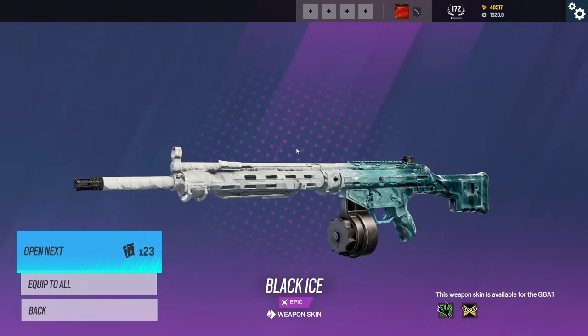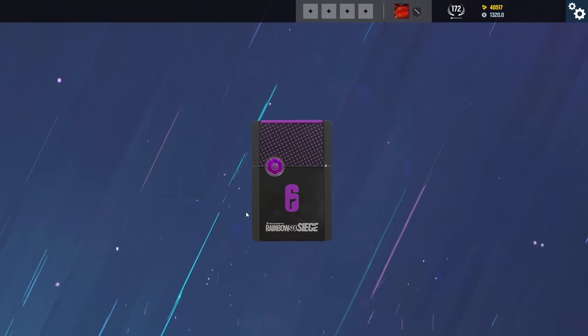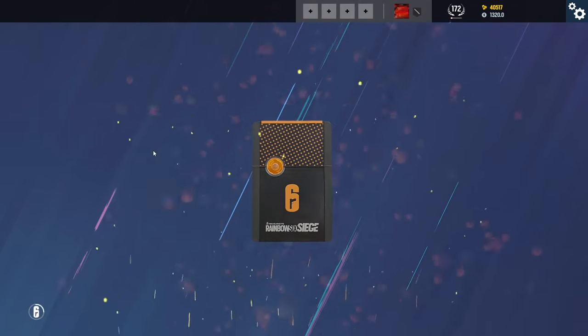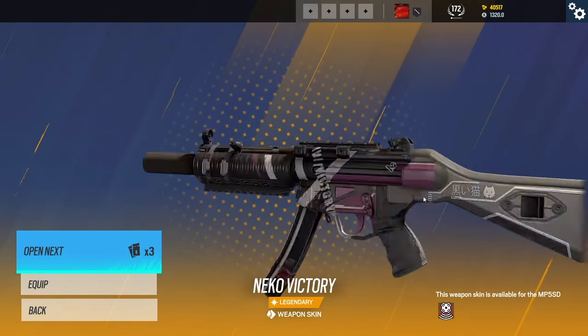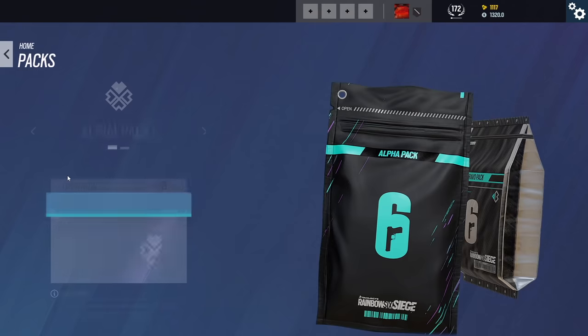Ooh, a little black ice after the legendary? Okay. Purple? This might be our last purple of this little session. Oh, another purple. Legendary? What is that? The headgear that goes with this is sick. I didn't see the weapon skin. That's actually pretty nice. Is that it? That is it. Well, that was a success. And we are just getting started.